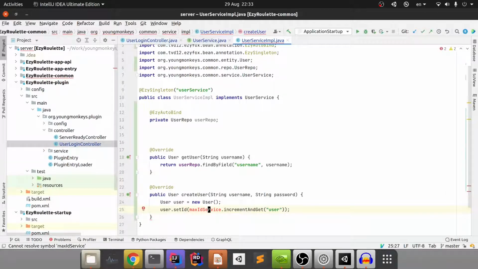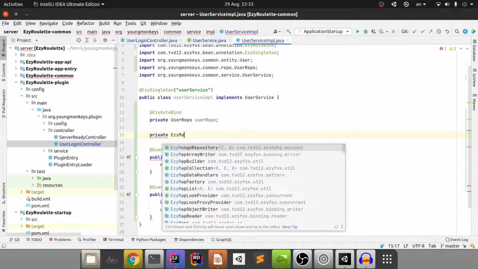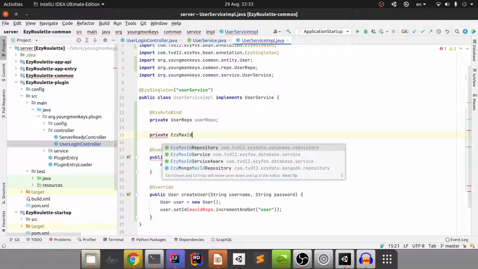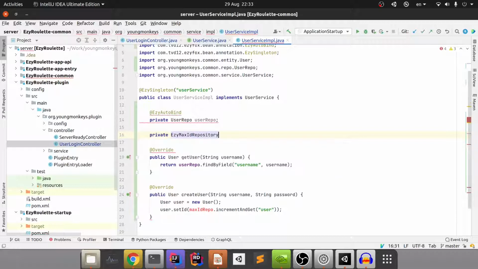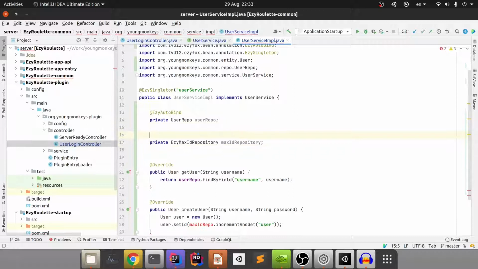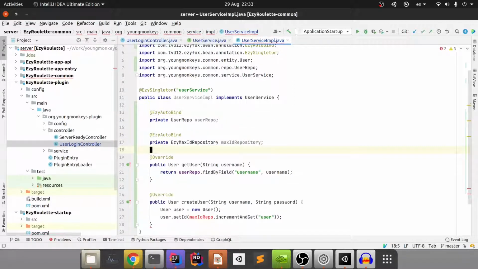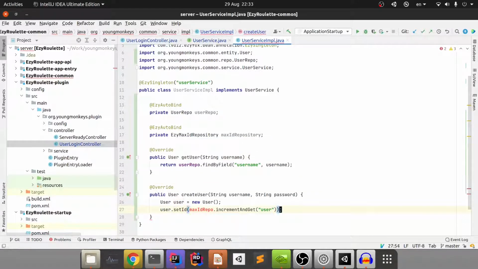Okay, actually we don't need a mock ID service, we need a mock ID repo. Let's create it by using private EzyMockIdsRepository, mock ID repository. Okay, and bind it. Okay, I'll call it mock ID repo.